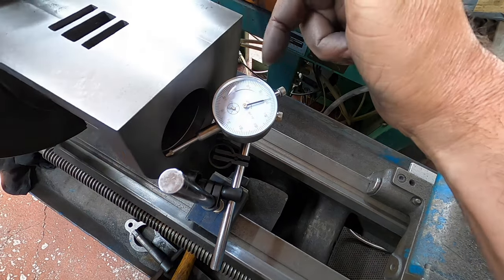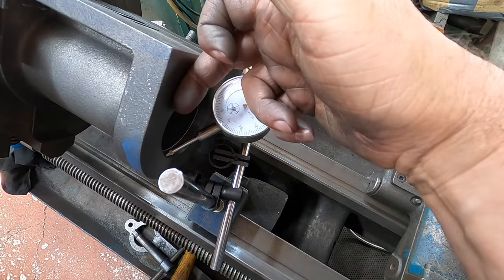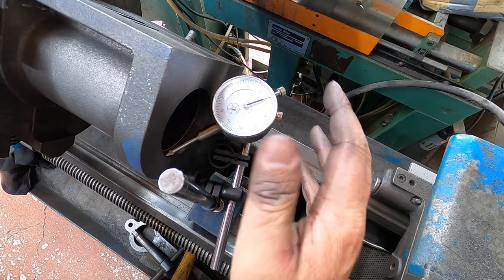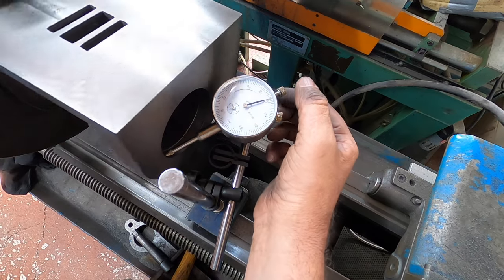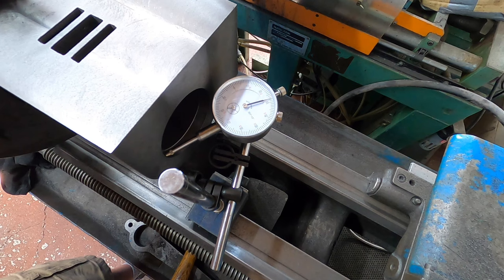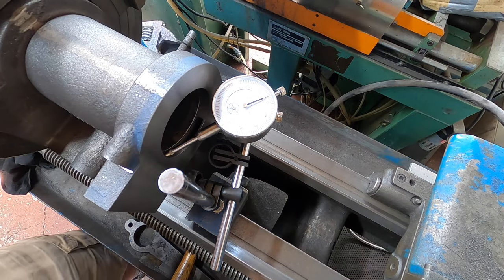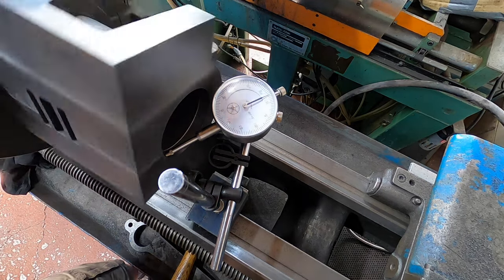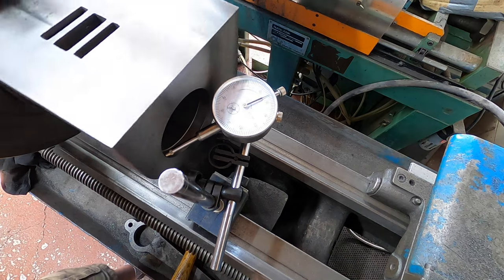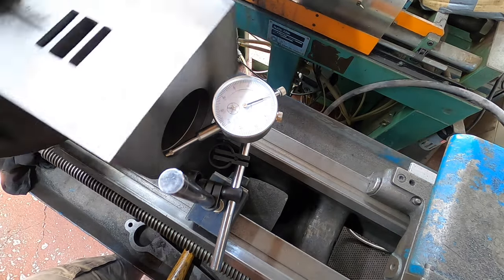What I'm going to do is on this face here at the very end, I'm going to take a very light skim off to make sure that this end is parallel to the bore. So even if we are slightly out, we should be fine. I could probably get that a bit more — see if we can get that in a bit closer. There we are, it's one thou, which shouldn't have altered the other faces.